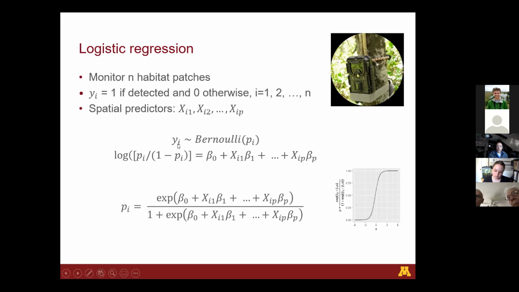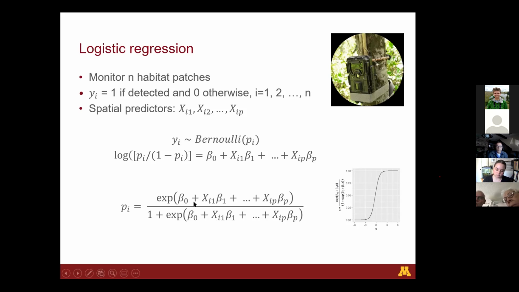And then we can model those observations, the detection, non-detection, as a set of Bernoulli random variables. You can think of this as a random coin flip, where the probability of finding the species P depends on a set of spatial predictors that capture resources, risks, and environmental conditions associated with those habitat patches. Typically, we fit models using this transformation, this logit transformation. So we model log of P over 1 minus P. And what this does is if we transform back to the probability scale using this inverse logit transform, we get something where the probability of seeing the species is constrained to be between a value of 0 or 1.